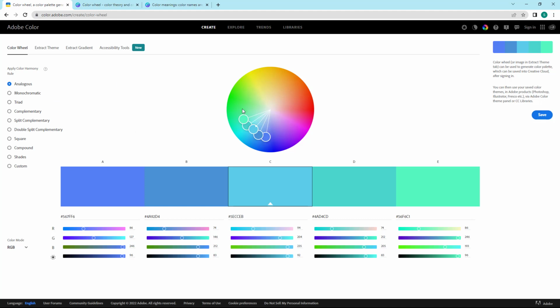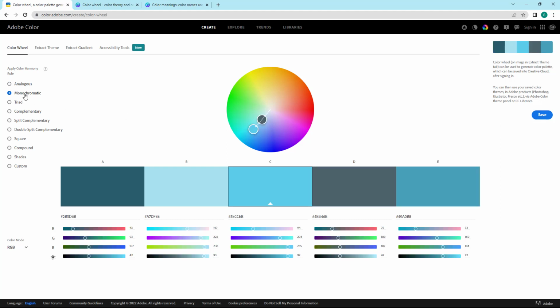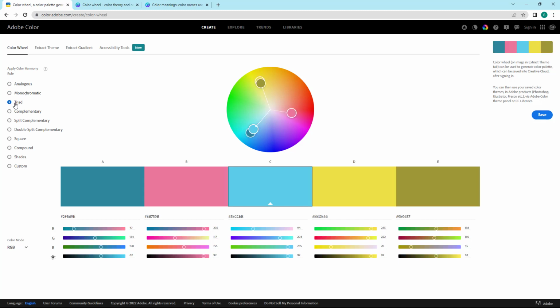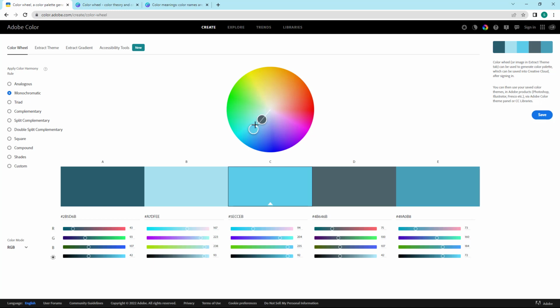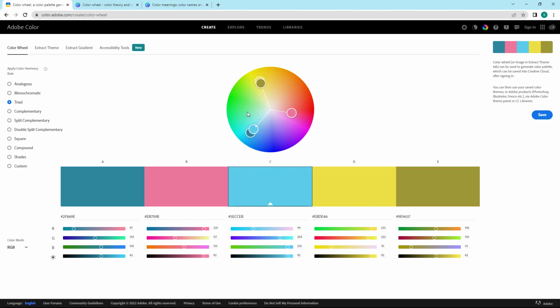Here this is called the color wheel, and we have a lot of colors in this color wheel. All designers use this color wheel to mix and match colors. Here they have divided it into different categories like analogous colors, which are colors side by side to each other, and we have monochromatic color. Then we have triad color. Monochromatic will be the shades of one color. Then triad, you have 3 colors in different directions on the color wheel.